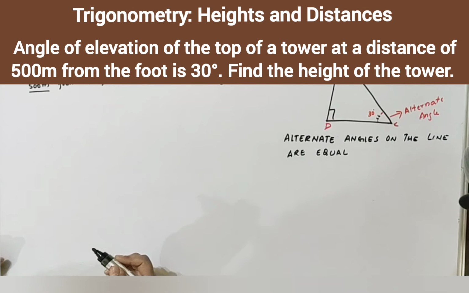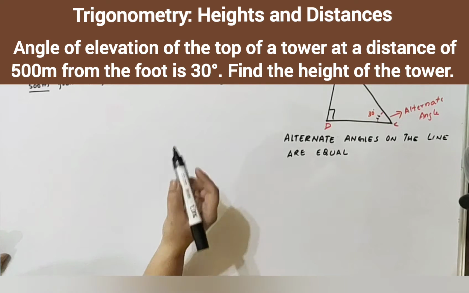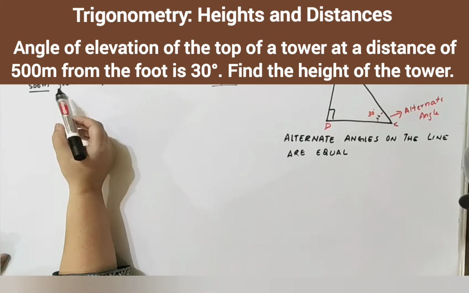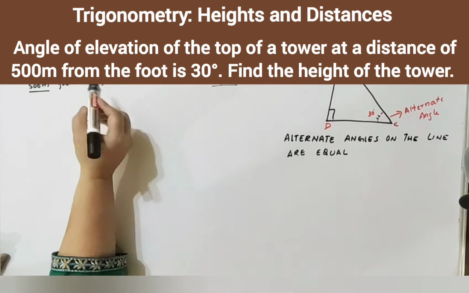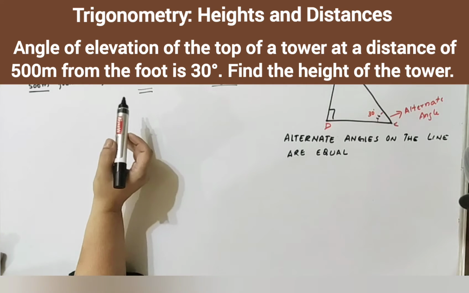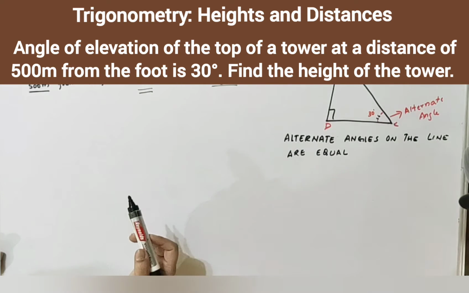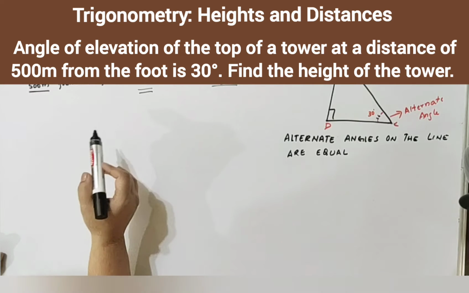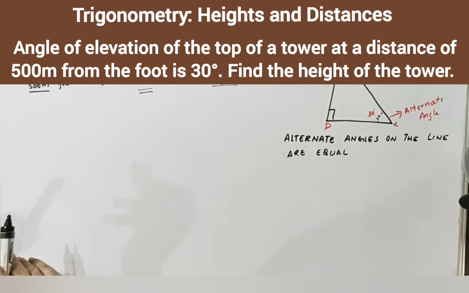Let us take an example where we have to calculate the height of the tower. The angle of elevation is given. This is the angle of elevation. And the distance from the tower to the point of observation is also given. So we will have to find the height of the tower. The key thing while solving all heights and distances problems is that we will have to visualize the diagram. We will have to visualize the entire problem statement, draw that, and then we can solve the problem.